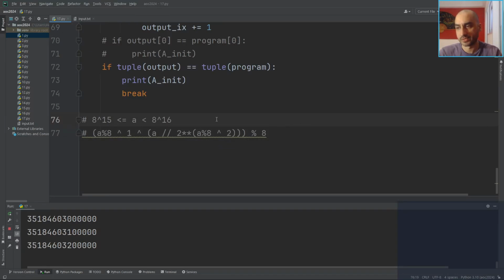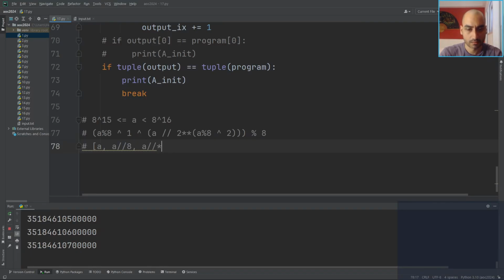And so what we know is we've got basically 16 values of A. The first value is going to be A, then A divided by 8, then A divided by 8 squared, and so on.